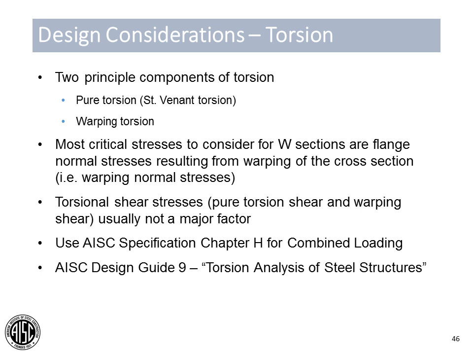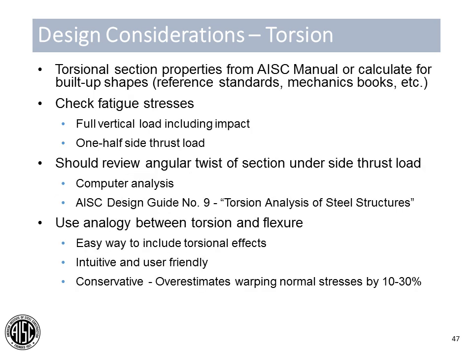You need to make sure you combine these forces based on Chapter H of the AISC specification for combined loading. These are additive, especially when you're looking at the normal stresses in the warping torsion. Those are additive to the flexural stresses that are developed within your runway members. AISC Design Guide 9 provides a very thorough torsional analysis procedure for steel structures.